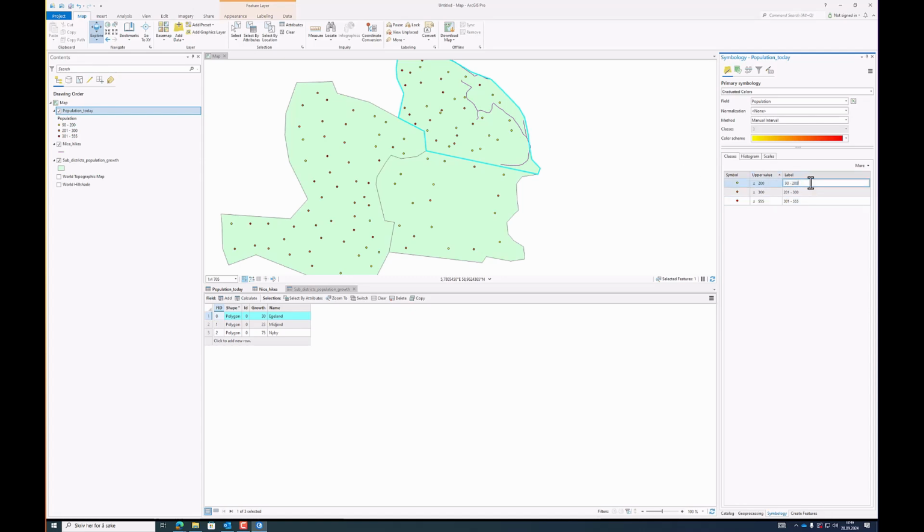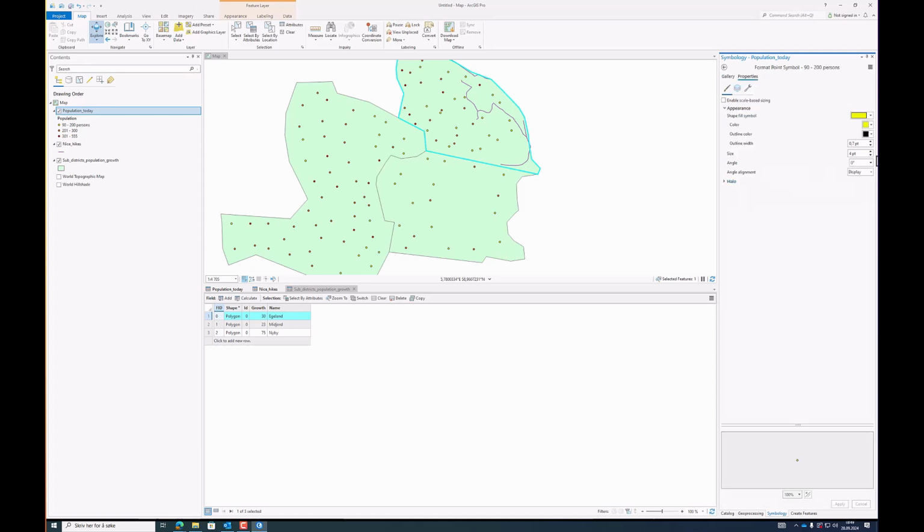And if I want to specify something in the labels, I can say 90 to 200 persons, for example, and it becomes visible here. So in this way you can make it more clear what your symbology is representing. And if you want, you can click on the symbol, you can increase the size, press apply.